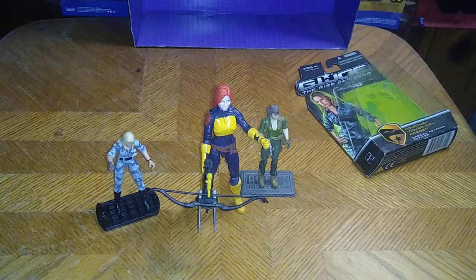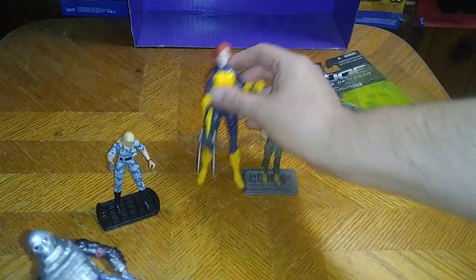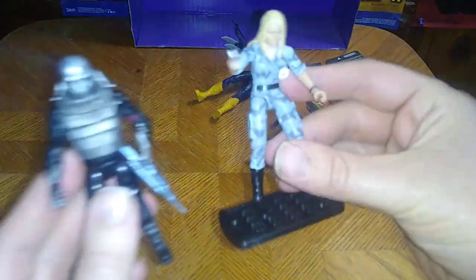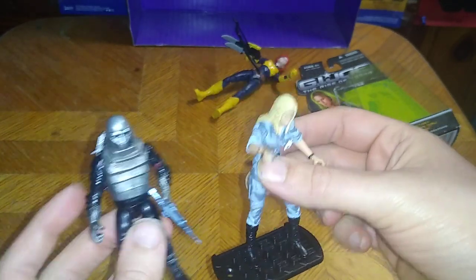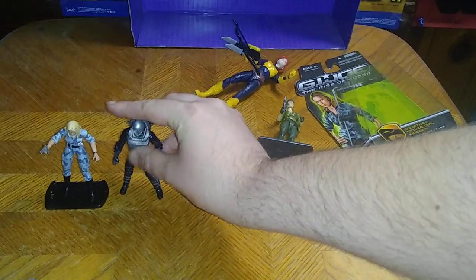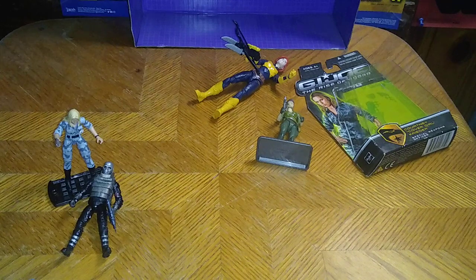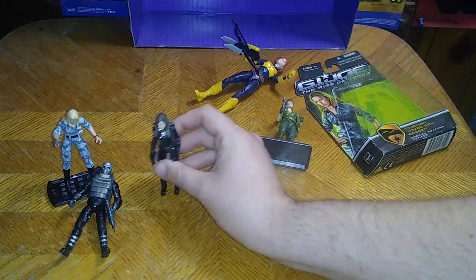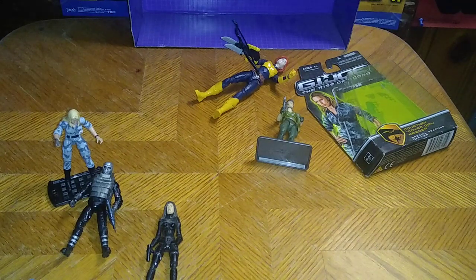And now we're gonna get down to comparisons with the other G.I. Joe Rise of Cobra figures. With Cover Girl, here we got the Viper Trooper next to Cover Girl. Because we're doing Rise of Cobra, and I love G.I. Joe, the Rise of Cobra. The Baroness, why not? And that's all the G.I. Joe figures I have for comparison this week.